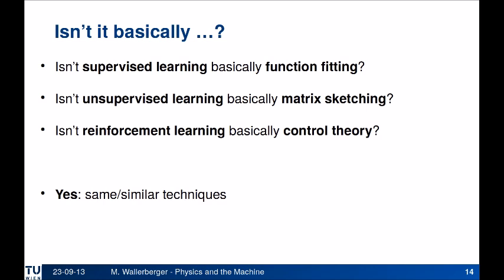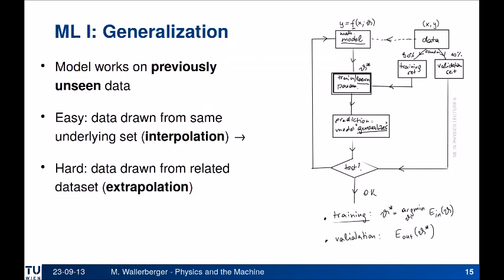You could argue this is true, but I would say there are two things that set it apart. The first one is that we require of machine learning models that they generalize. I will explain in a bit what that means. And the second thing is that we usually do not tailor our models that strongly to our application. That means we try to use quasi-universal or near-universal models that can, in principle, fit a broad variety of data. So let me explain what I mean by that.